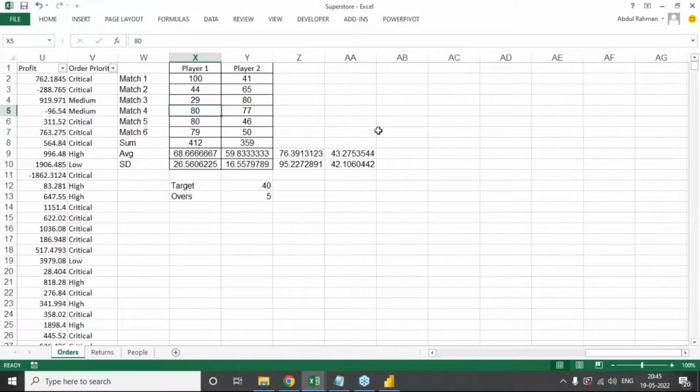Let's increase the values here. Okay, now almost close.